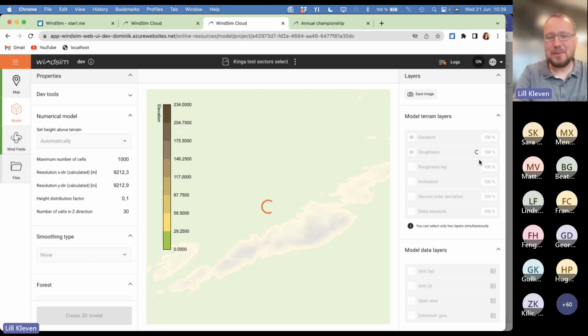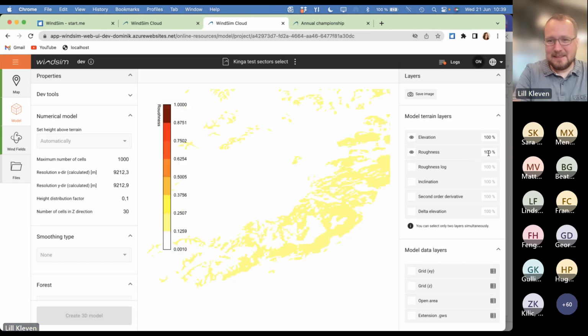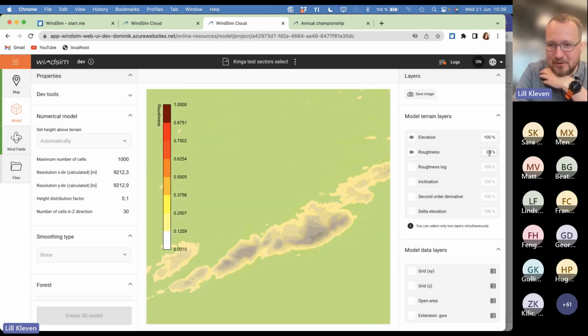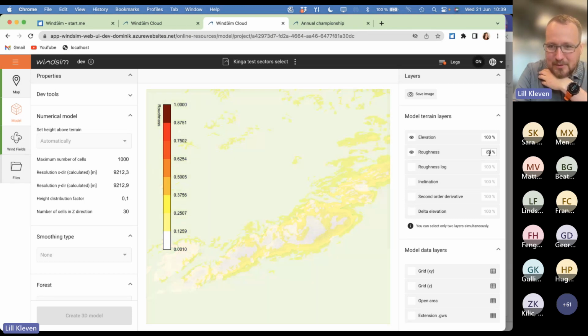We will improve the speed. Here also you have several layers, and you can show and change the transparency. Here I'm using the arrow keys on my keyboard to go up and down to increase the number. Then you can also look at the roughness.